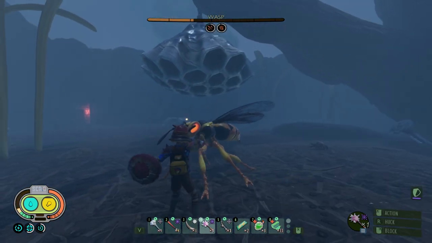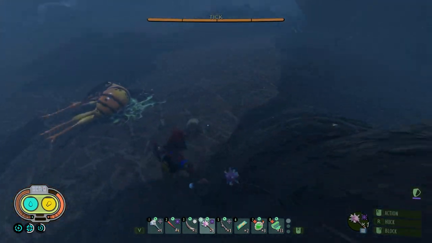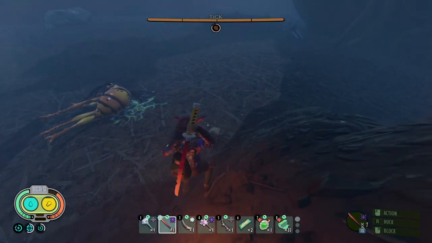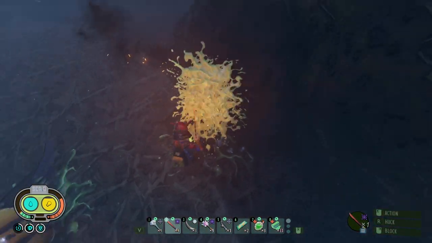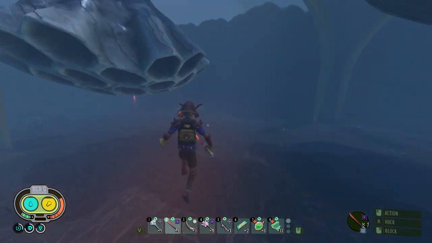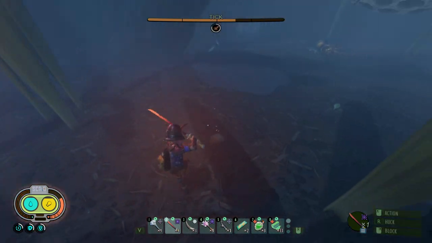All right, I don't know if there's a drone here, so let's just try and finish this guy off quickly. Oh, there's a tick here as well. Okay, watch out for this guy. Okay, did a bit of damage. Try and get rid of you first. Oh, yeah, don't get hit by that one. Okay, there's another tick here.